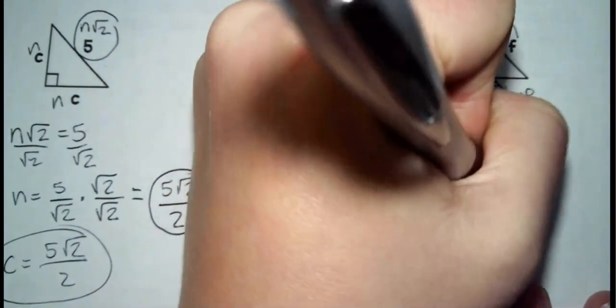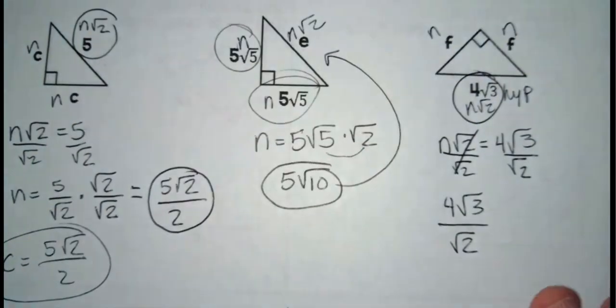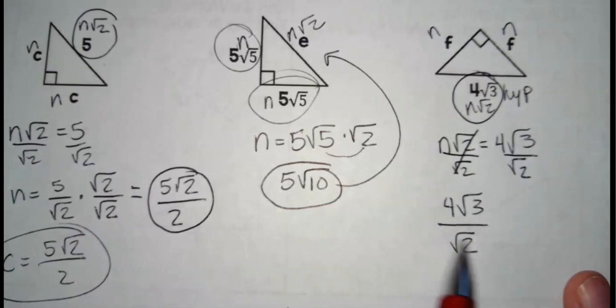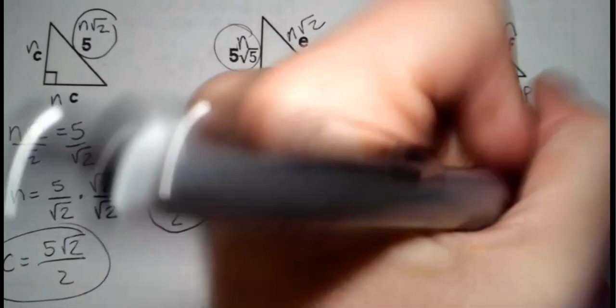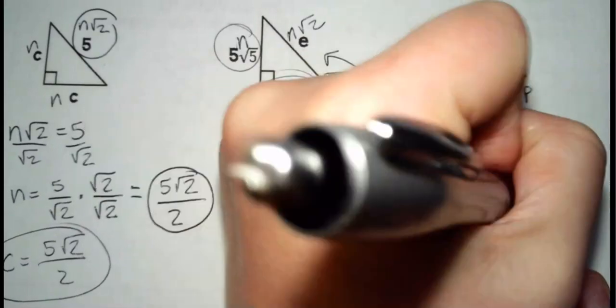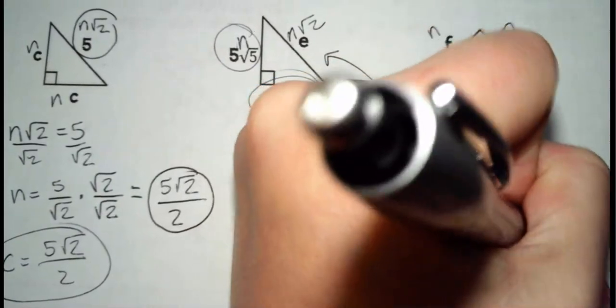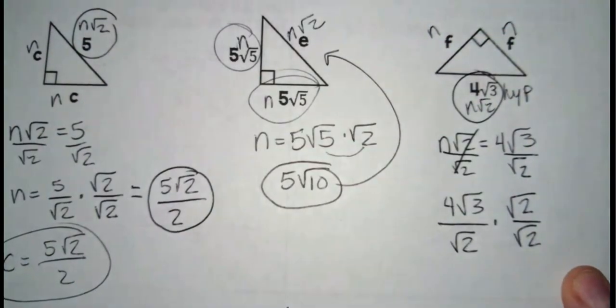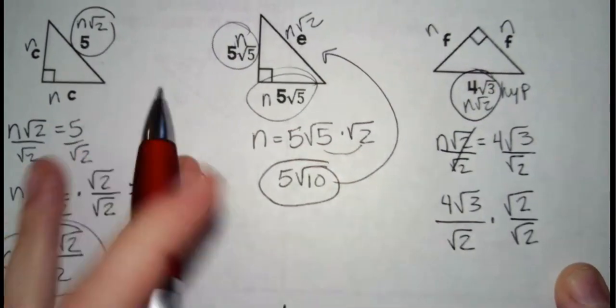And then you look and you're like, oh, I've divided by the square root of 2. I'm done. But you're not, because the denominator, the bottom of the fraction, has a square root in it. So that's a problem. In order to get rid of that, you've got to do this thing, rationalizing the denominator, or multiplying by whatever's down there. So most of the time today it's going to be square root of 2 down there. It might change. It will change when we get to different types of problems. But just know you're always multiplying by whatever is in the denominator over itself. Okay?